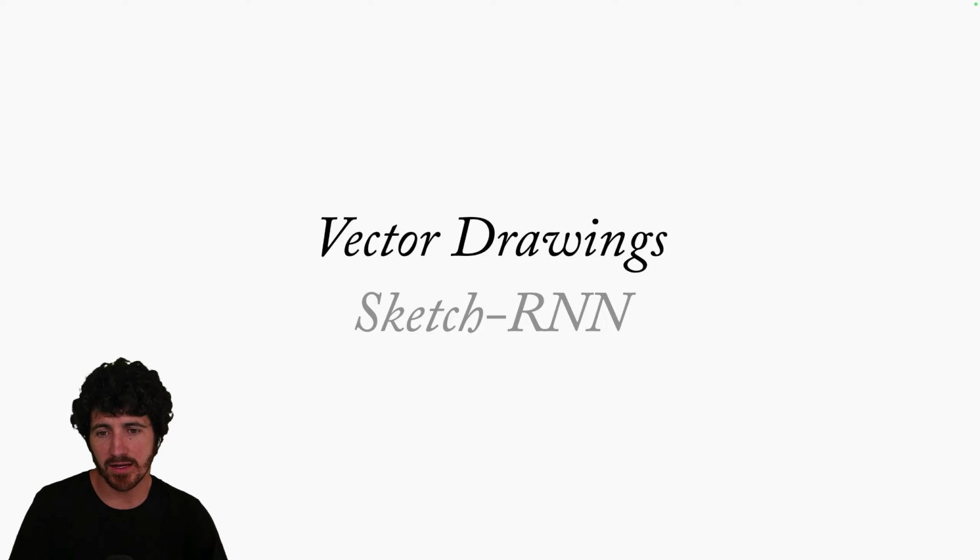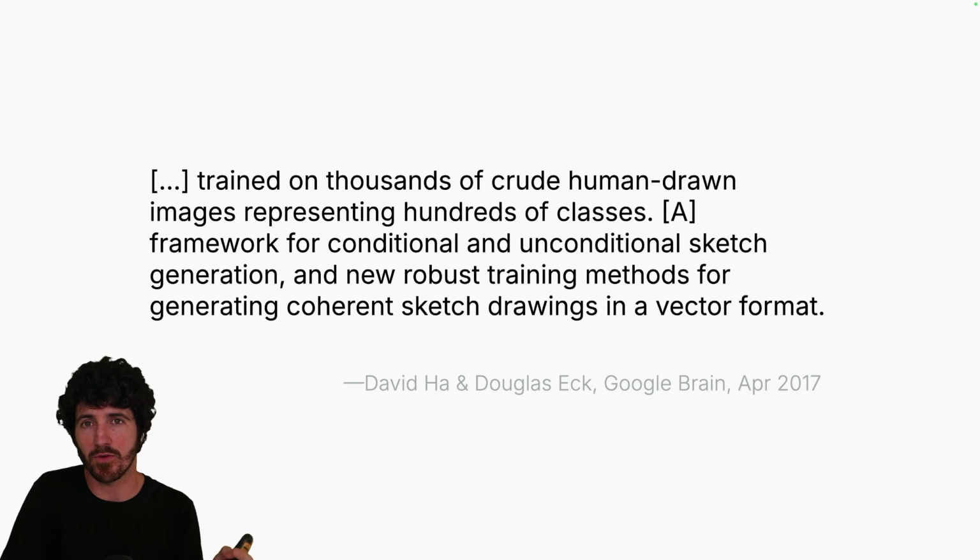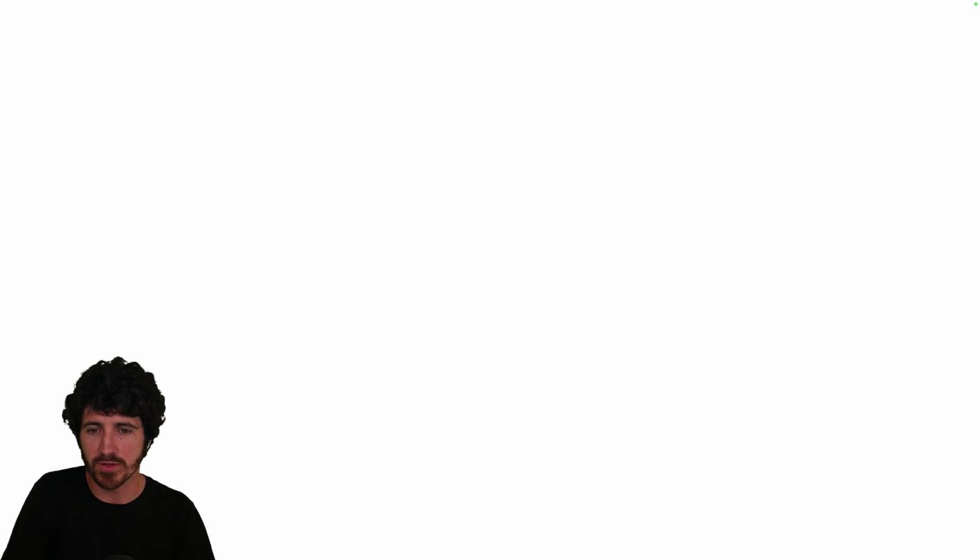And then lastly, I've talked a lot about manipulating or processing raster drawings with machine learning. This is work from Google Brain, David Ha and Douglas Eck, on something called SketchRNN. It was trained, I think, on almost 40,000 hand sketches per class, or per type of object, like cat or angel or sofa. And it's a bit crazy because it needs so many data points to be able to do this, right?